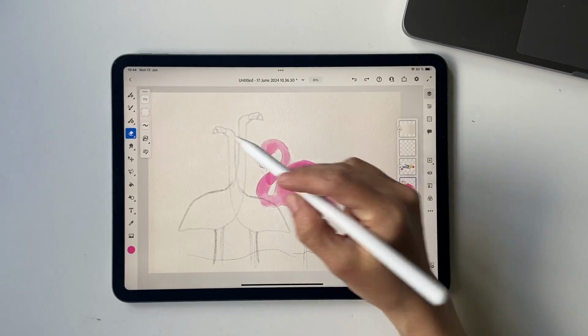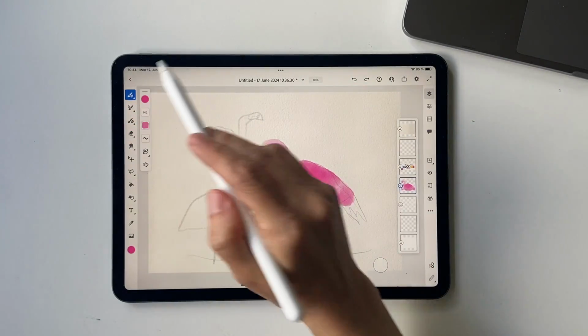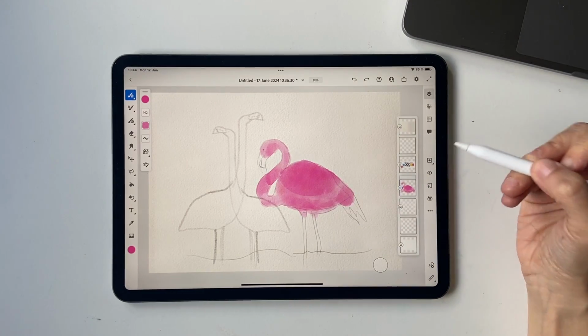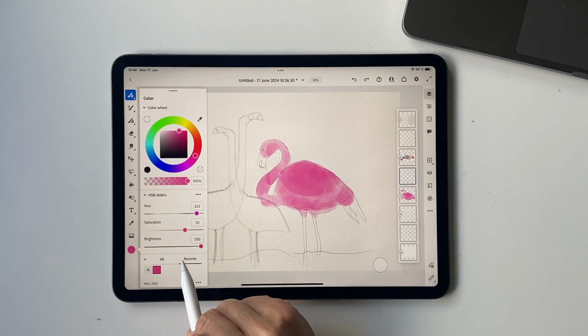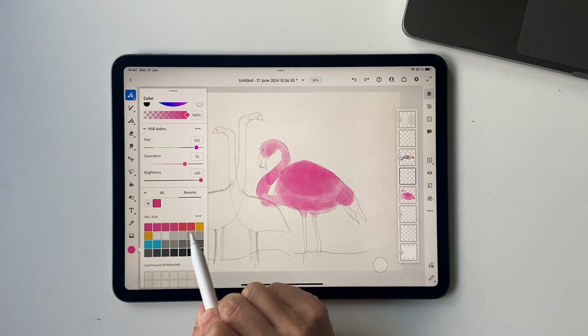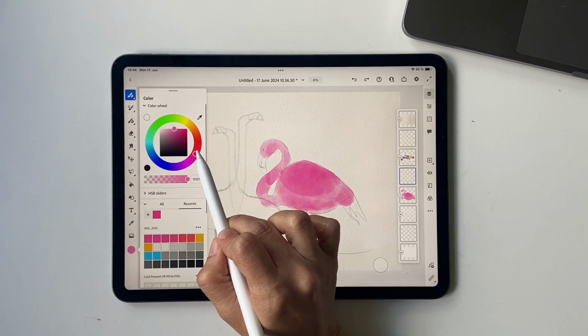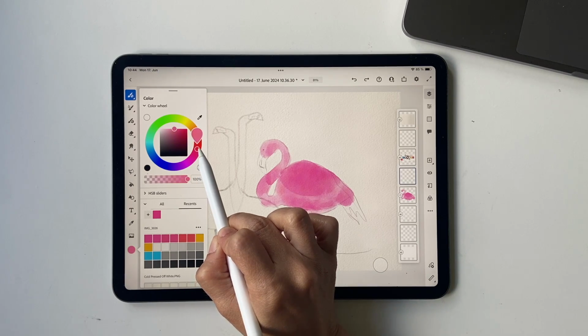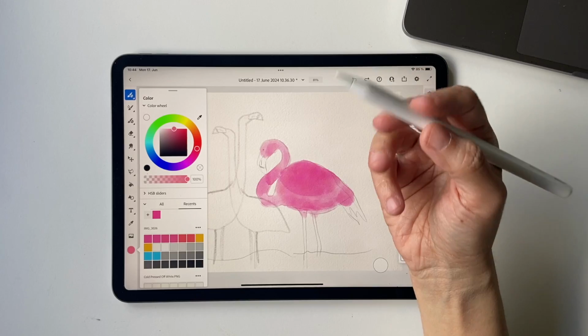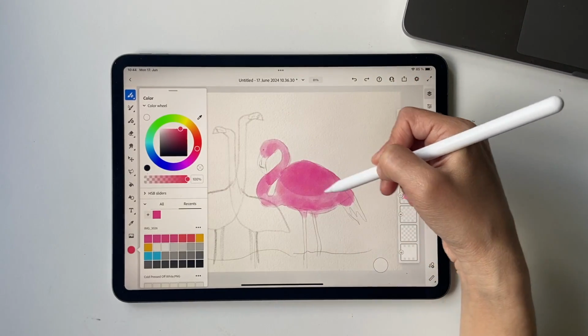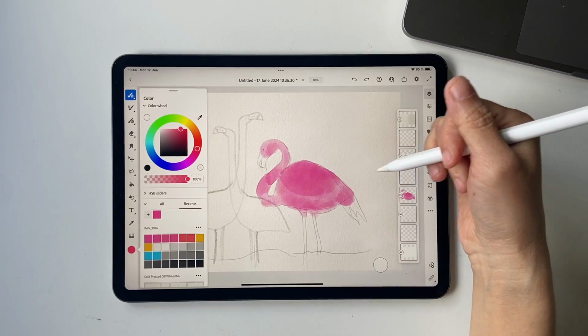Oh, wait a minute. Undo, because there was that. I want to add a bit over here as well, and click on plus. And now I want this to be a little pinkish, orangish, or whatever you say. So let me do that, and I'll go here and I'll pull this up a little bit, making it slightly pinkish, slightly reddish and a bit more darker, because as you can see, the brush makes everything a little lighter.